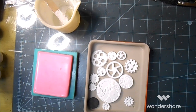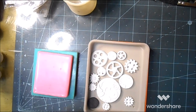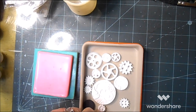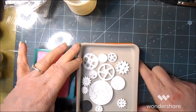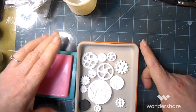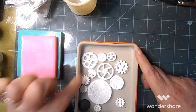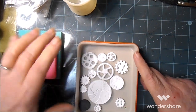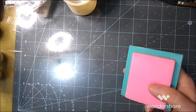I don't even have room to set that down. Oh my gosh. Do y'all have that problem? Just a totally unruly craft room? Mine should go on a timeout. Let's get on with the ResinCrete, shall we?